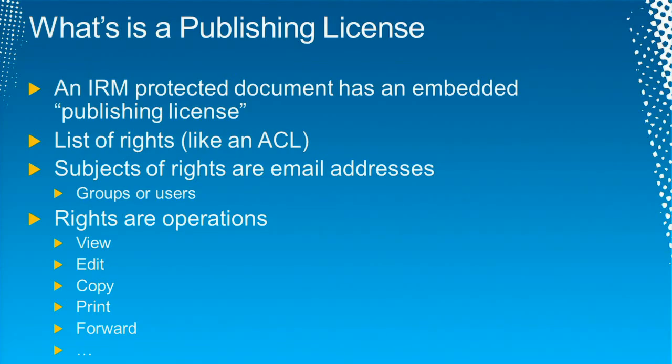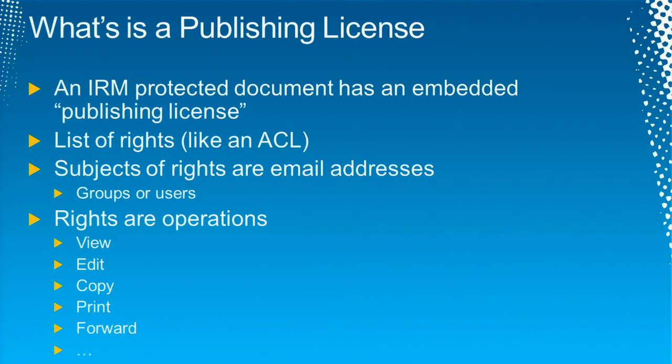Now, the actual contents of the publishing license itself is going to contain groups or users, right? So I can name a person as an individual, I can put in a group within there, and what's going to happen is the RMS server is then going to contact the AD. For example, with groups, it's going to do a group expansion to say, hey, is the user a member of this given group? If the answer is yes, we'll issue what's known as the end use license back, and if no, the user doesn't get access to it. The second part is we'll also look up user identities in the AD. So if I name an individual explicitly, we'll make sure that we have a matching object in the AD. And if they do, we'll then give them rights to the document.